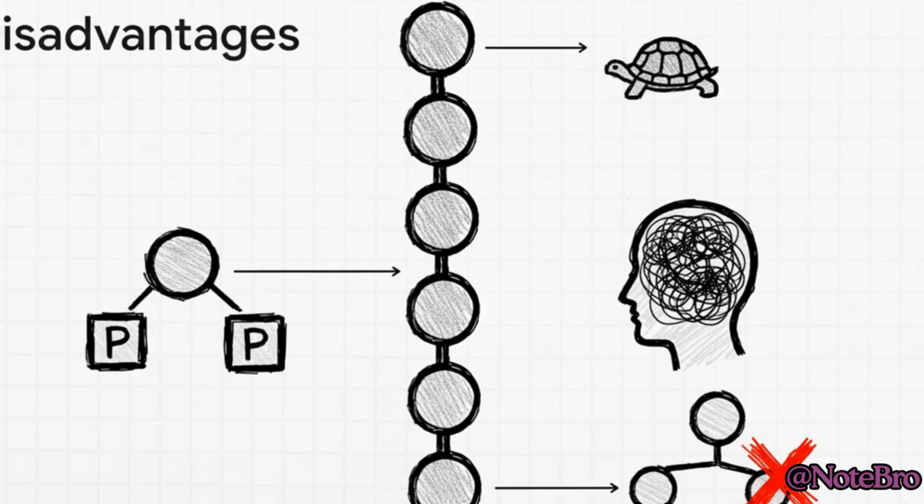But of course, there are always downsides, right? That whole unbalanced tree nightmare we walked through, that's definitely the biggest one. Plus, every little node needs a bit of extra memory to hold pointers, basically directions to its kids. And writing the code for those self-balancing tricks, it can get pretty complex, pretty fast.